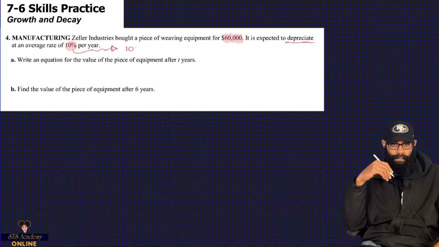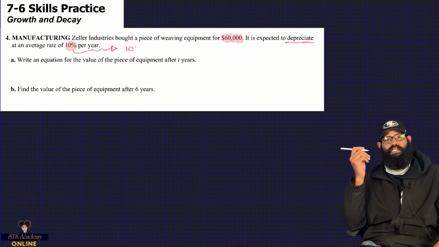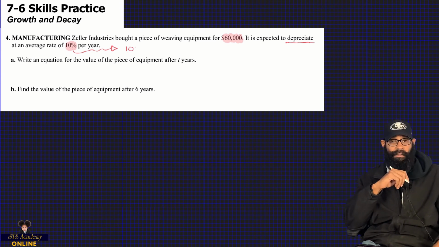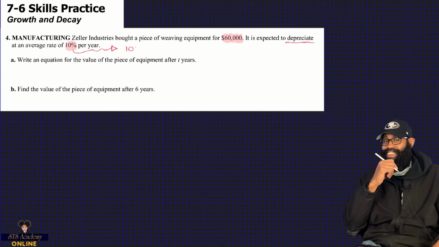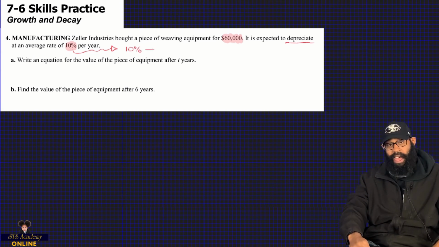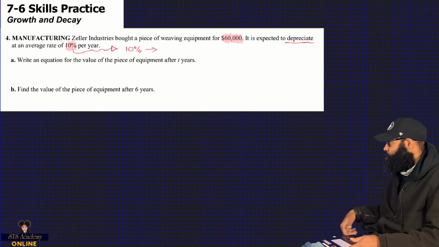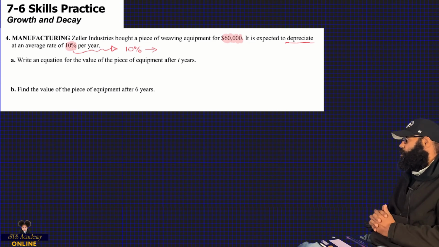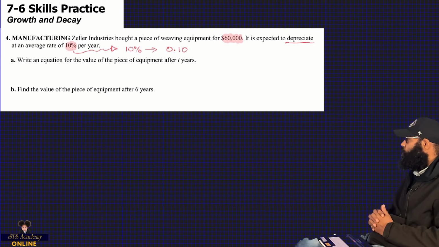Well, that's not everything. Things can lose money. They can depreciate. So in this situation, guys, we're actually going to be losing money. It's going to go down. Can you think of anything that you buy and then once you buy it, it's not worth the same amount? I bet you are figuring some stuff out, all right? So let's get this started again, guys, and just recognize how this is a little different than the one before, because it depreciates at an average rate of 10% per year. So every year, it's going to go down 10%. That's not cool, but it's life.